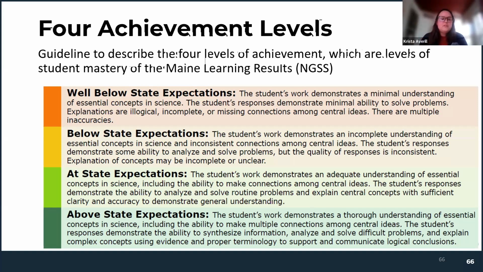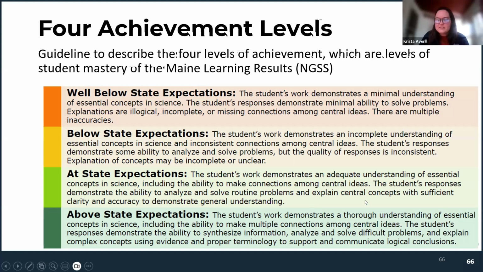When we go up to below state expectations, we've moved from a minimal understanding to an incomplete understanding and some inconsistent connections between central ideas. But the students' responses are demonstrating some ability to analyze and solve problems, although they may be incomplete or unclear.